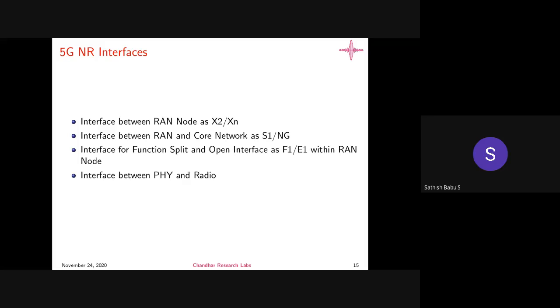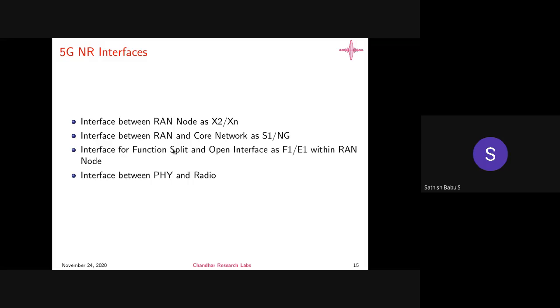Okay. So I classified my interfaces into 4 different classifications. One is the interface between the RAN nodes. RAN node is nothing but your radio access network, that is, here it is gNB, right? Between the gNBs, there will be different base stations. So how one base station is connected with another base station uses the X interfaces, or Xn; you can number X2, X3 like that. If there are plenty of gNBs connected, then n will be 1, 2, 3, and so on.